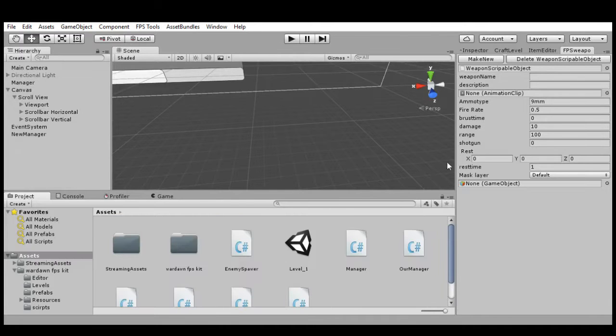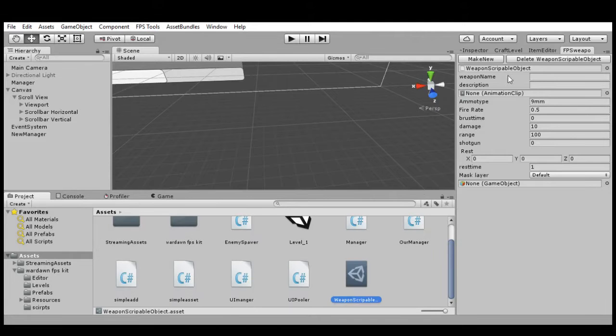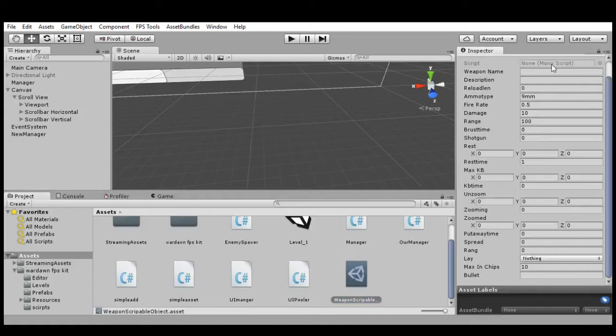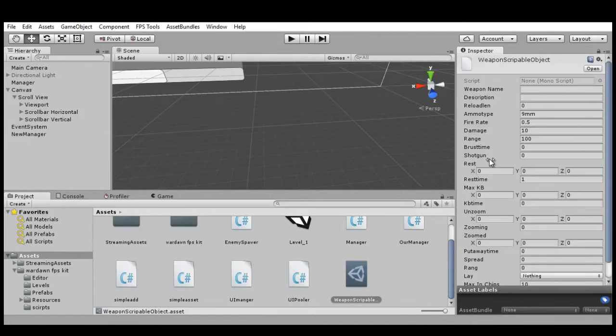Okay, so we will go up here and we will do another type of asset, which this is not a... that doesn't make sense.